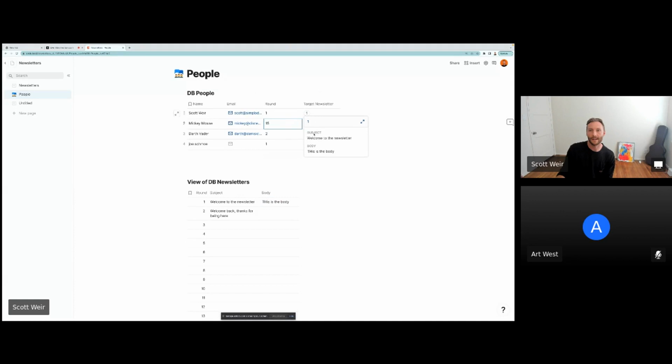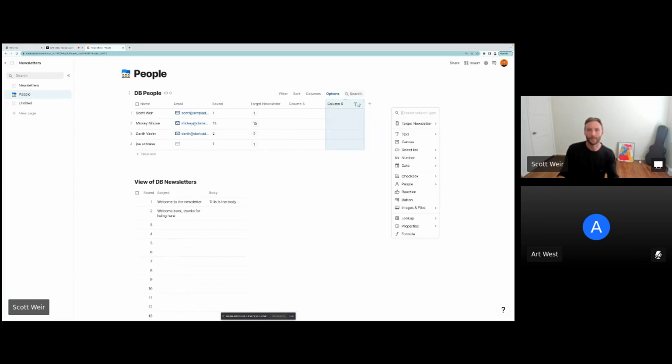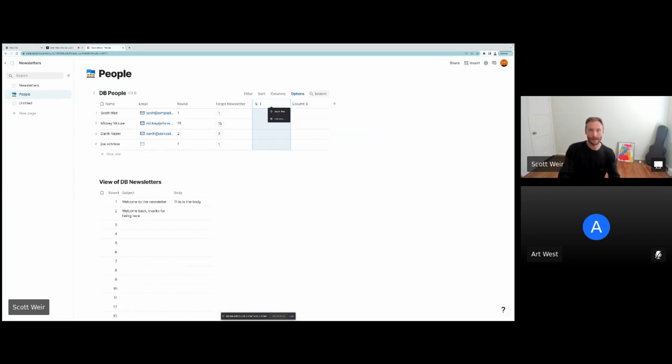But I also want these values. I can pull these values out of that chip by making some other columns. So we're going to say the subject, and this is the body that they're going to be sent. Once again, I'm going to press my equal button, and I'm going to say target newsletter. So now I'm referencing that row, and I want to pull the values out of it, right? There's values inside there. How you pull it out in Coda is called chaining. Chaining is done with a period, and now I have other things applicable to me, right?